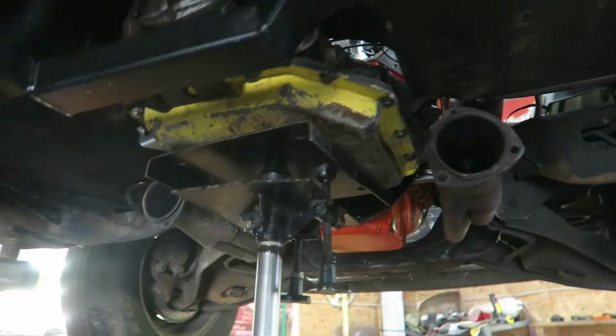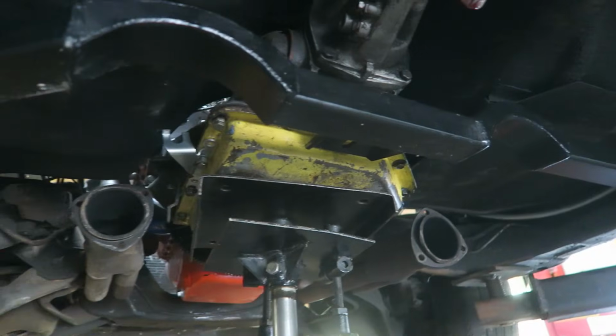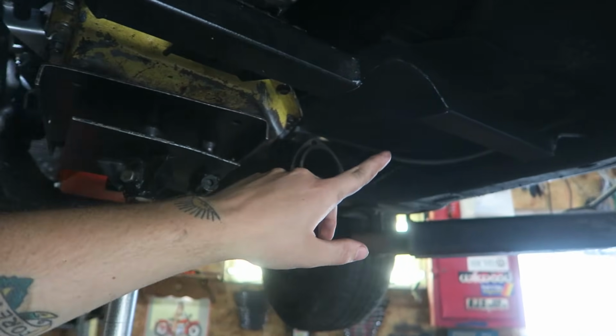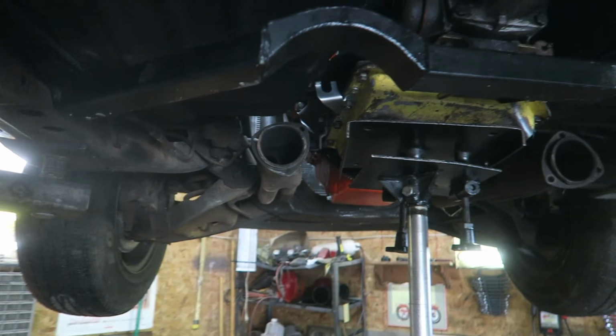All right, trans is in, bolted up. Still have to do the converter. Getting the cross member in now. This is for a Turbo 400, so we're just gonna do probably one bolt per side, maybe modify it down the road. Not really gonna worry about it right now.